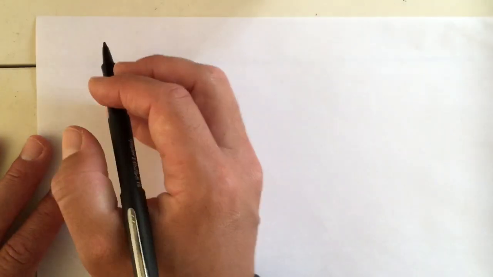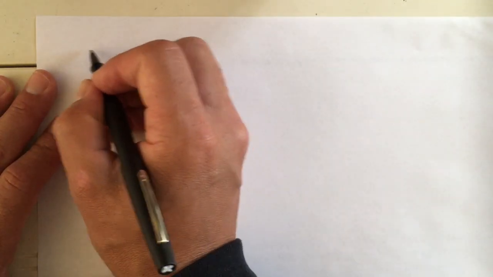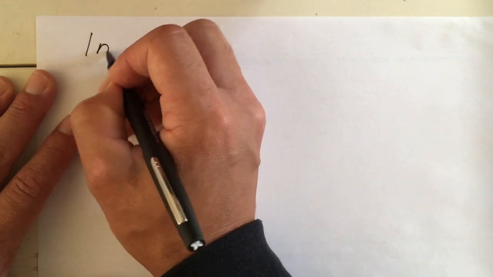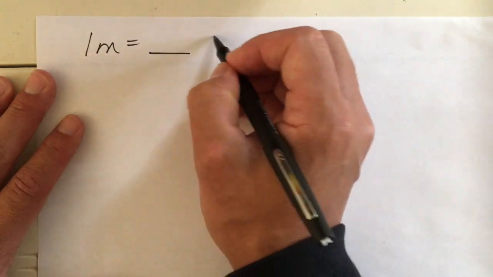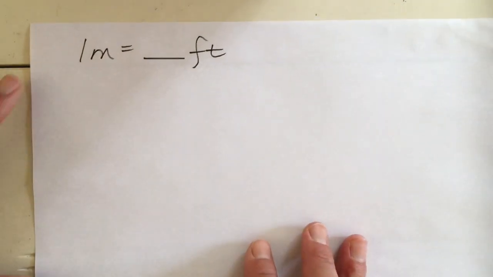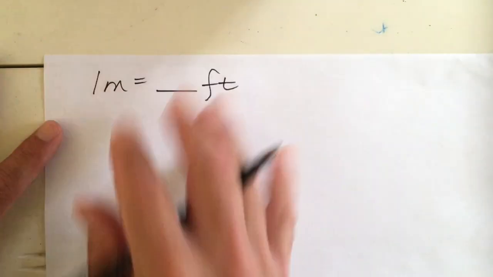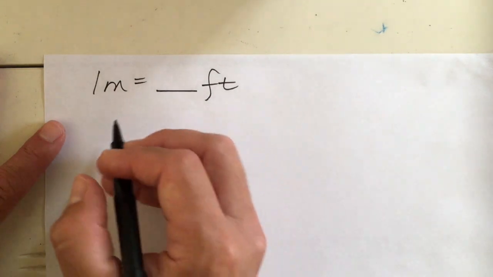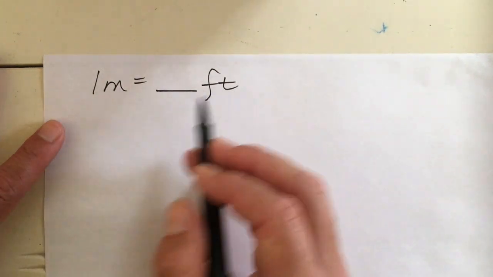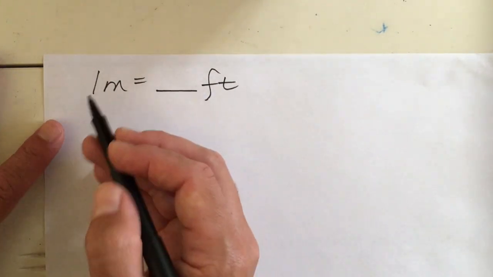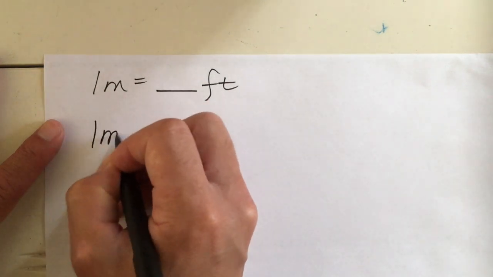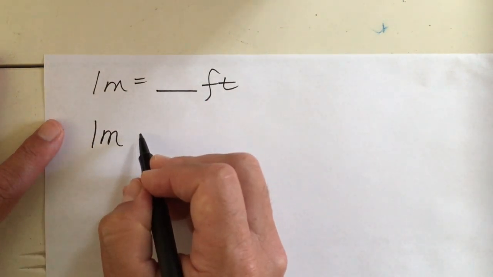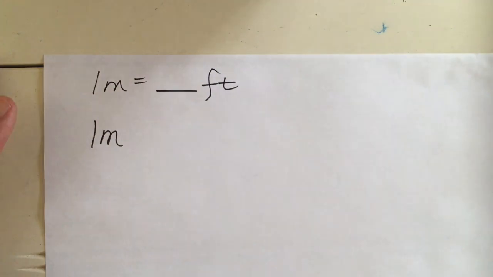So how many feet are in a meter? Okay, so we have 1 meter equals blank feet. All right, so for this one, sorry, there's a little bit of shadow there. For this one, start by writing what we have. Well, do we start with meters or feet? We start with meters because we know there's 1 of them. So 1 meter. And then I've got to find a bridge here to go from meters to feet.